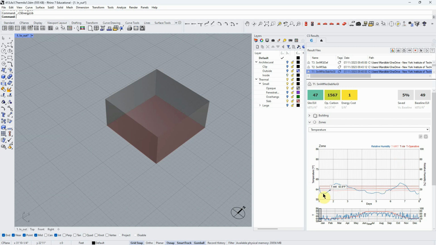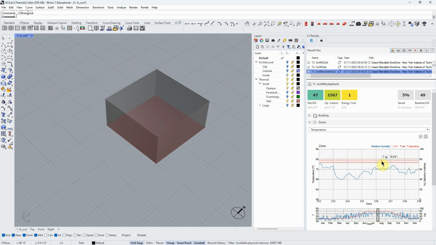And then we see humidity, which is kind of going all over the place. I think we didn't have humidity control in our model, so that's maybe why. And we can compare summer to winter. One thing, since we don't have windows or anything, it's going to be a pretty consistent flow of relative humidity. Why is our relative humidity lower here in the summer than here in the winter? It's because the same amount of humidity in the air will be a lower relative humidity in the summer because of how relative humidity works. We can talk about that.